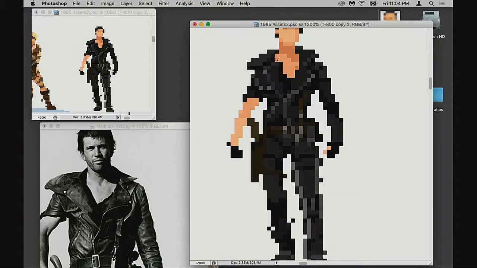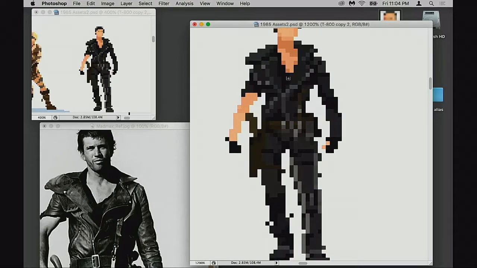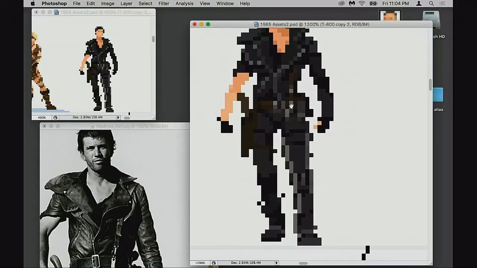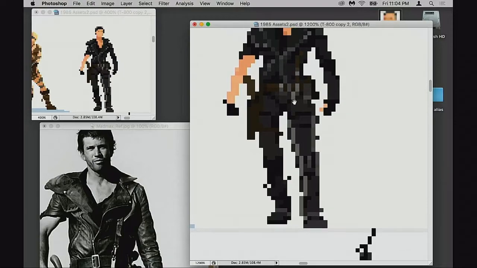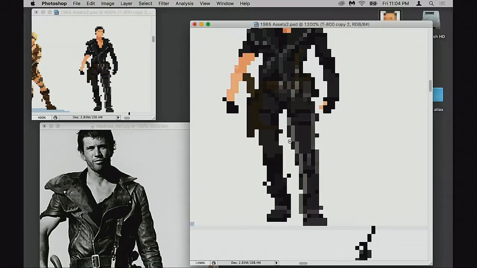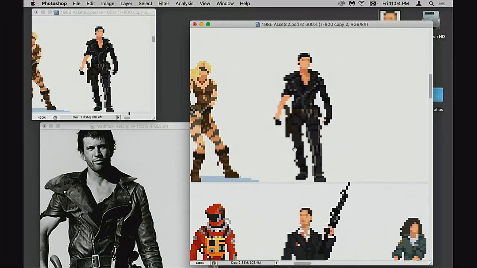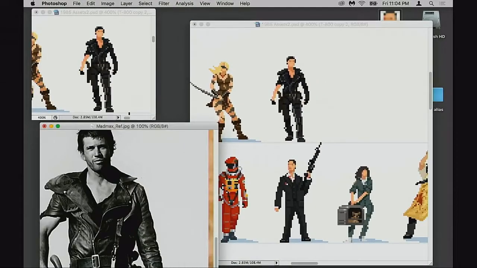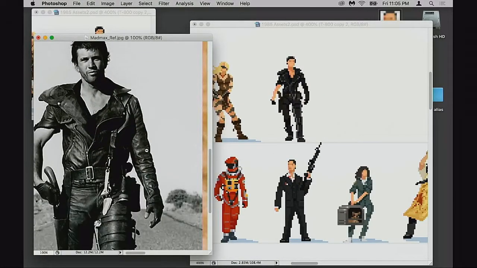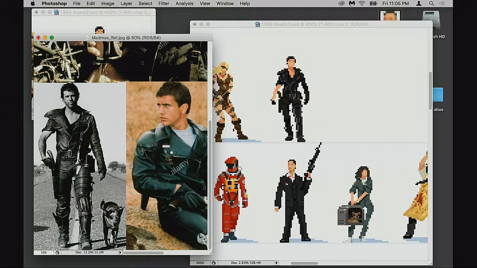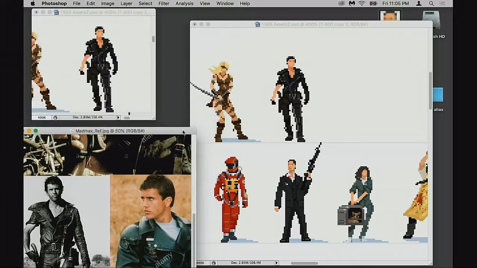Not necessarily a big fan of a big open chest. Maybe go a little less there. And then, yeah, so I think he's getting there, definitely. I think we're getting close.